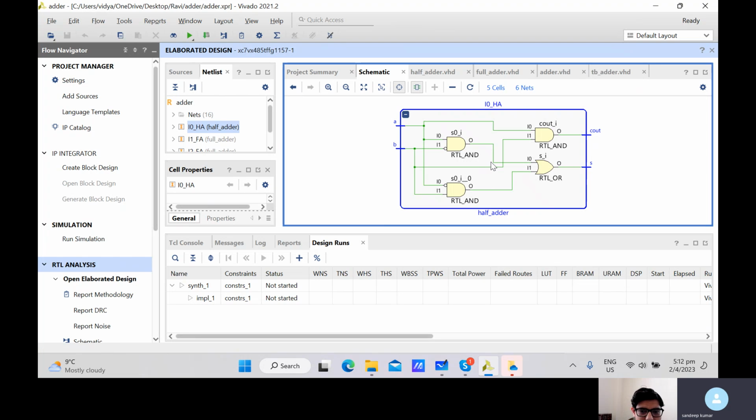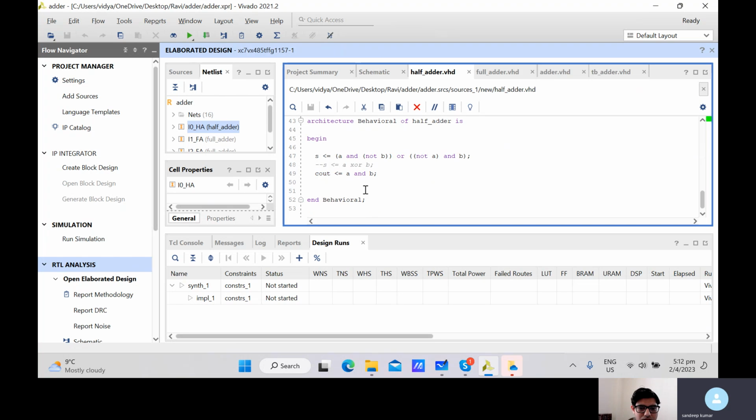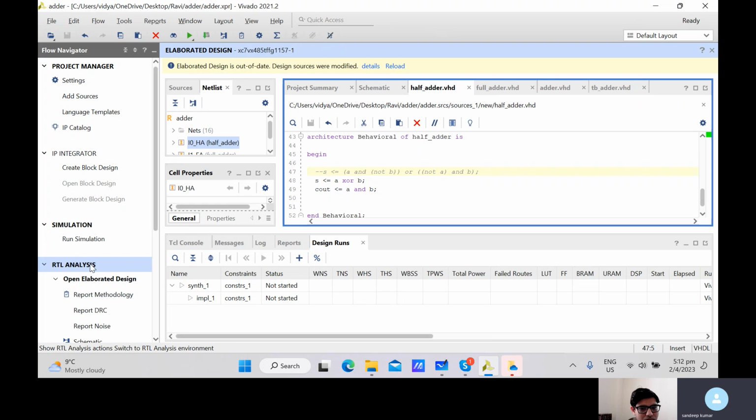Currently we designed it with the AND gate, right? You remember we did the AND gate. We commented the XOR gate, and if we just uncomment the XOR gate here in the half adder, the values will still remain the same.